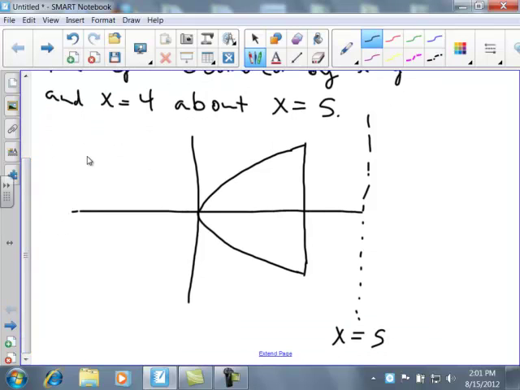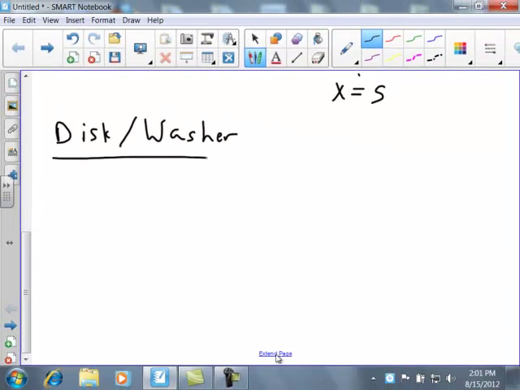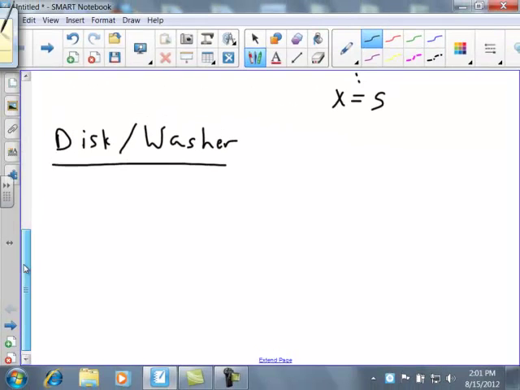So I have x equal to y squared, then x equal to 4, and the line of revolution, which is x equal to 5. I'm going to do this two different ways just to illustrate the differences. The first way is with discs or washers. Whichever way you want to think about it, it's basically the same method: one has an outer radius and an inner radius, and the other has an inner radius of 0, but either way you're still doing the disc and washer method.